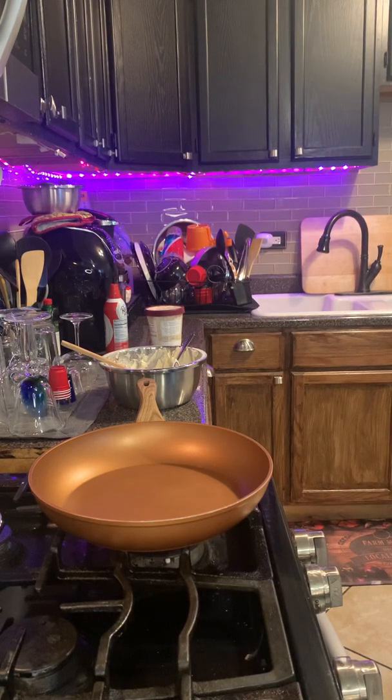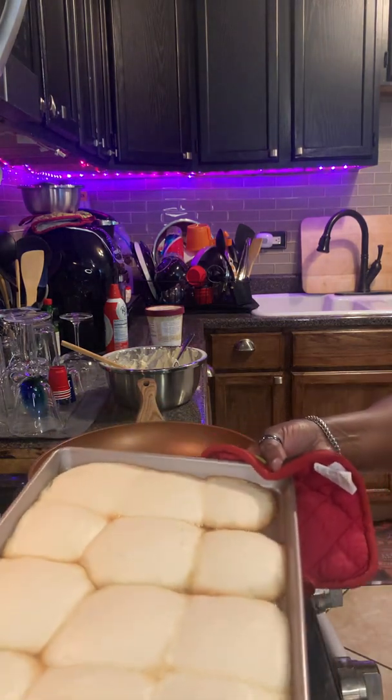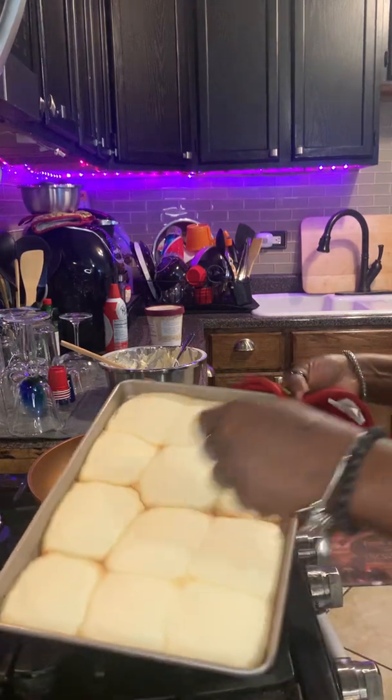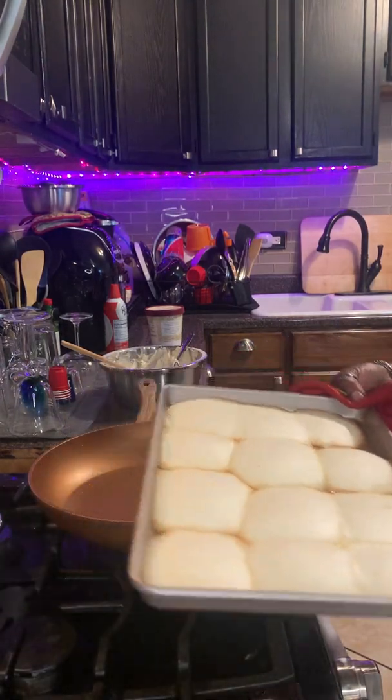Okay, let me let y'all take a look. Okay. Excuse me. This is why I didn't fill more tea cakes in this pan. This was perfect. Just perfect. Now all we need them to do is brown. They're coming out perfect. I love it. I love it.